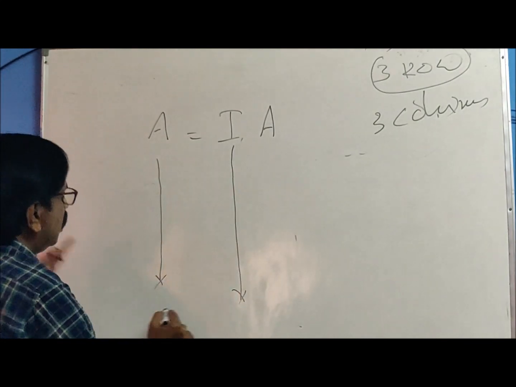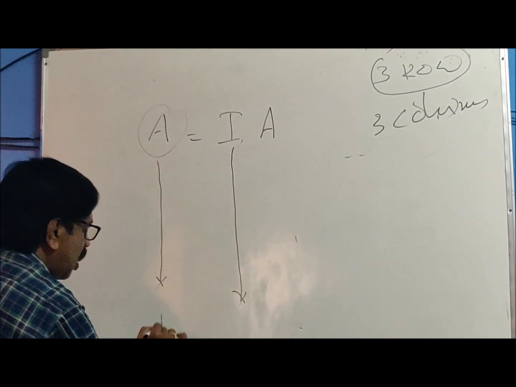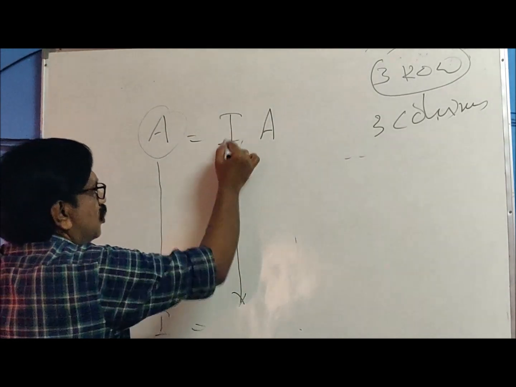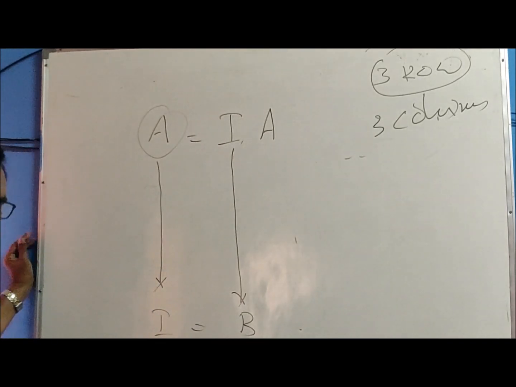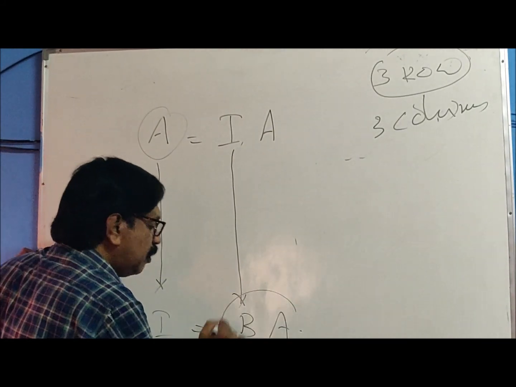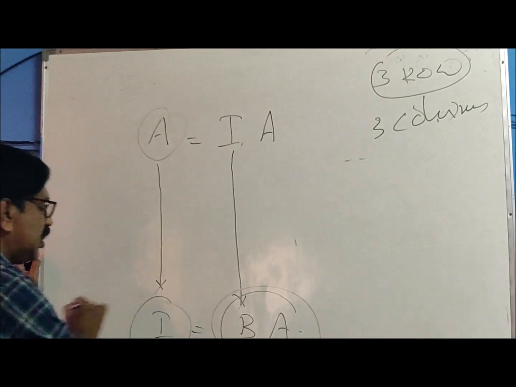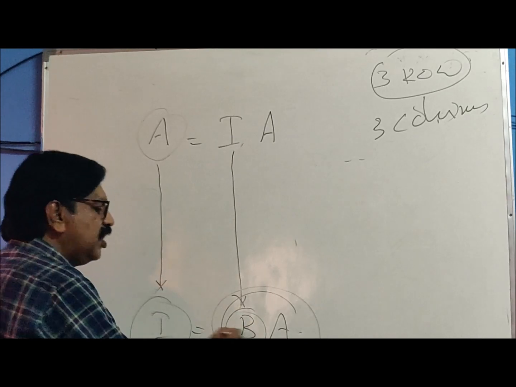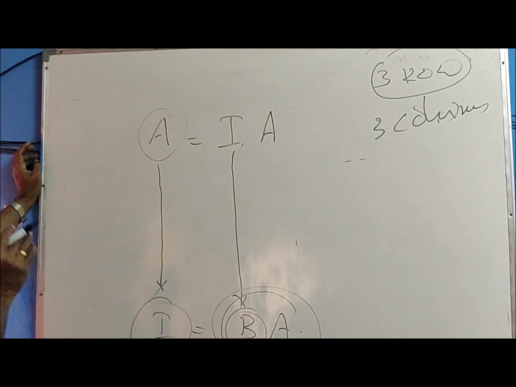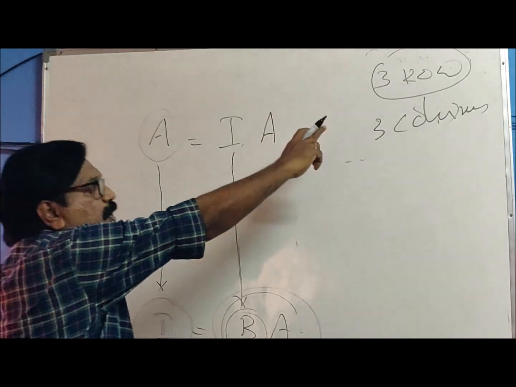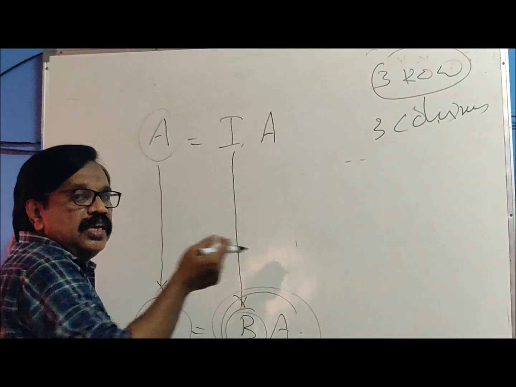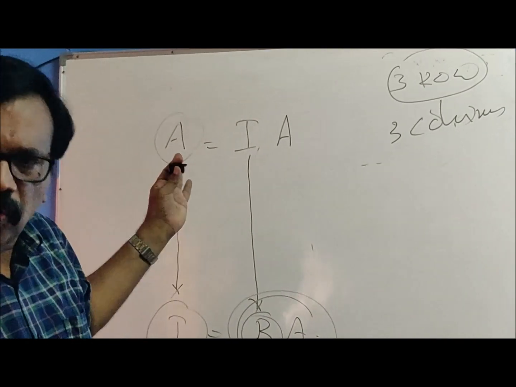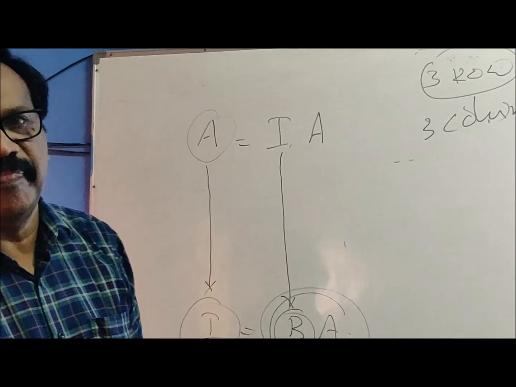Then this equation, IA, will be coming to I. That is our process. A will become I and this will transform into some B. It will be B into A. So the product of BA, again we are getting the identity matrix. Then we can say this B is the inverse of A. These operations can be done either by row operations or column operations. In a single problem, we will be applying either row operations or column operations. We cannot apply both of them.